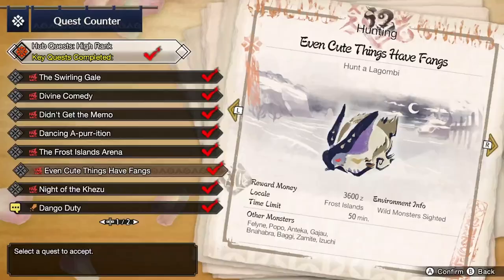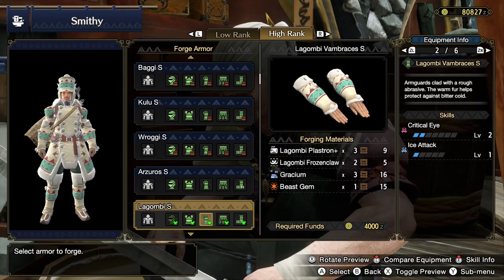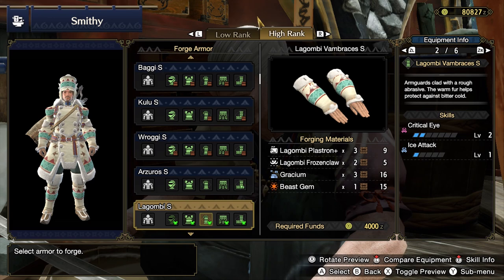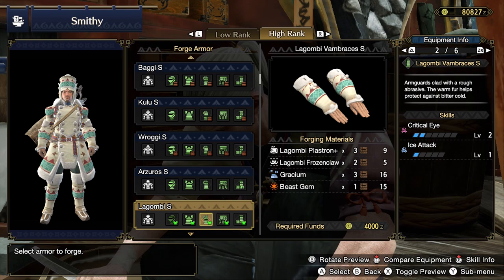Next, you can hunt Legombi in the key quest, Even Cute Things Have Fangs. Legombi has a standout piece of gear with the Legombi Vambraces S. These provide Critical Eye level 2, Ice Attack level 1, with a level 1 and a level 2 socket. These do require a rare beast gem, so it may take several hunts to acquire them.